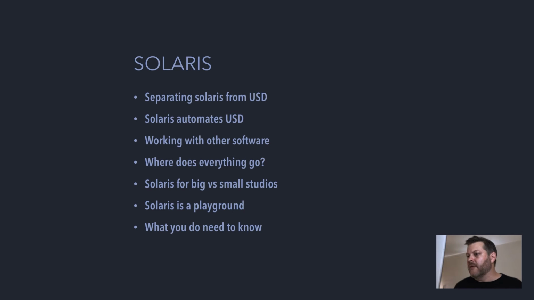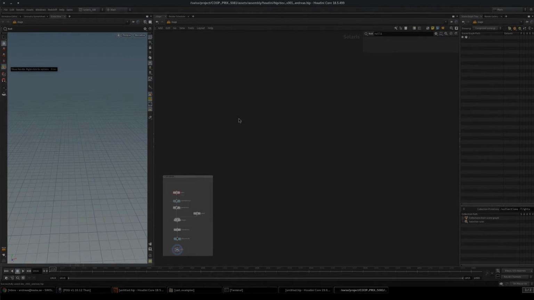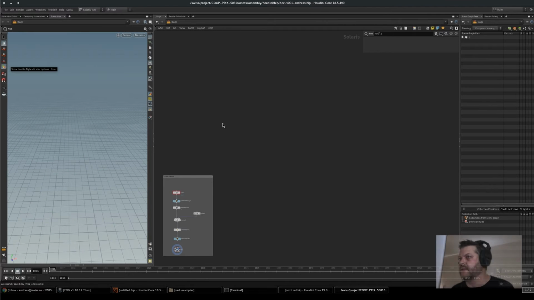And so I'm going to do a very simple demo here and try to explain. All right, so there are a few things that it's really good to know when working in Solaris. I'm going to show you a very simple cube based example to give you an idea how these things work. But mainly it's that everything is additive. You can override things and you can inherit from things. And it's very beneficial if you use prim paths.